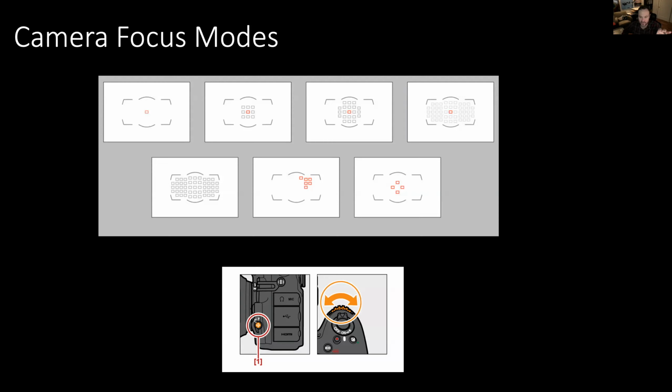So for me, and I'm going to talk about this here in a second, landscape photography, things that are not moving, I'm always in single point focus. What that is doing is I'm telling the camera exactly where I want it to use the contrast and to apply the focus, where I want the lens to be the most in focus within my image. So that's why that makes sense for me. But if you're photographing something like wildlife or moving kids or sports or something else, you're going to want to be in one of the multi-focus points. There are a lot of different articles that talk about the pros and cons of these. I'm not going to go super into it, but you're going to want to be in a multiple focus mode.